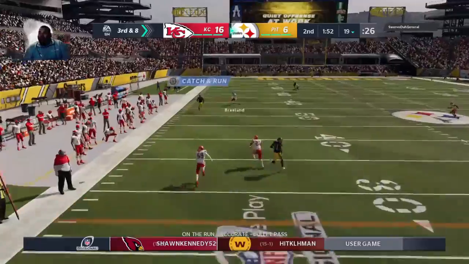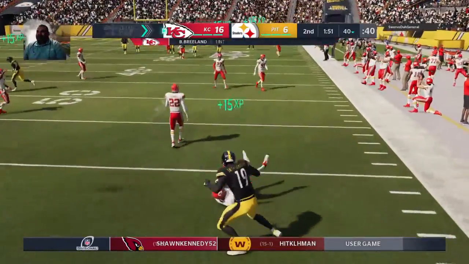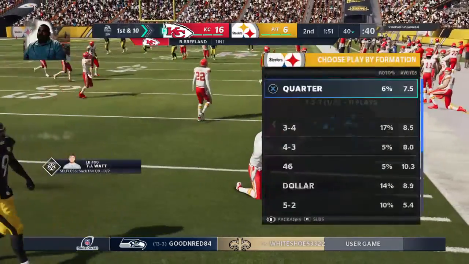Being chased out left. Going top shelf for Smith-Schuster. And they are going to set up shop at the 40-yard line.